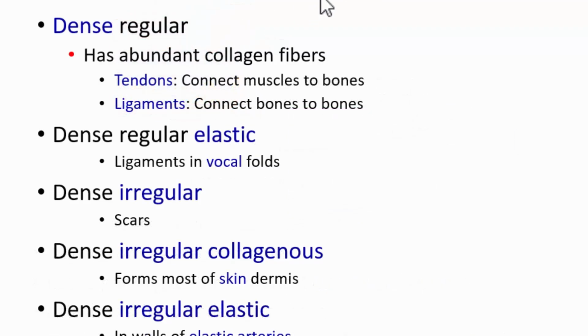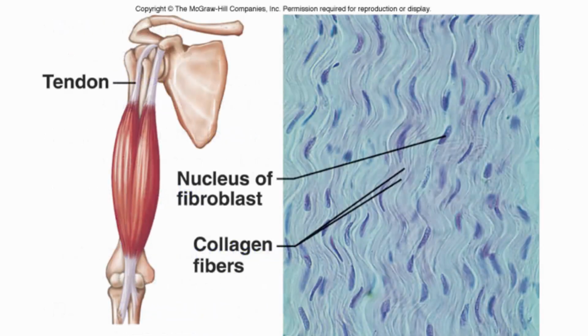And then again, the dense connective tissue, we can have dense regular connective tissue, and that has abundant collagen fibers. We're going to find that in tendons, which connect muscle to bones, and ligaments, which connect bone to bone. And let me just show you an example of that. So here is our dense regular connective tissue, or dense regular collagenous connective tissue, if you want to get a little more specific.